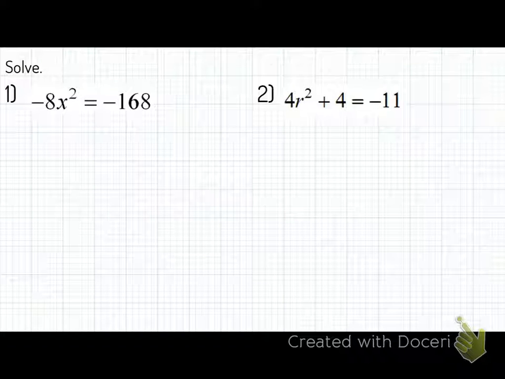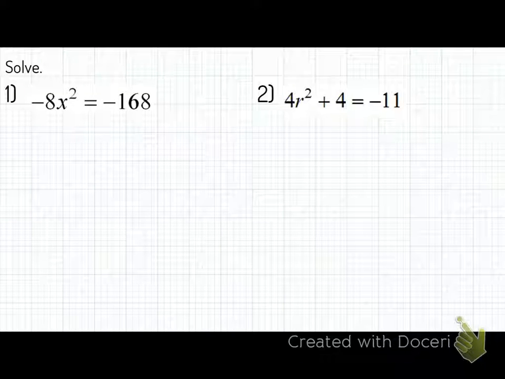Okay, I'll do numbers 1 and 2. Okay, solve. So number 1, it says solve, so I'm looking for the letter here. The variable I'm talking about is x, and I'm thinking what's happened to my x here? What's the largest exponent here? Squared, right? So that means it's quadratic, right? So is there an x to the first term here at all in any of my problem here? No, but I have a constant.